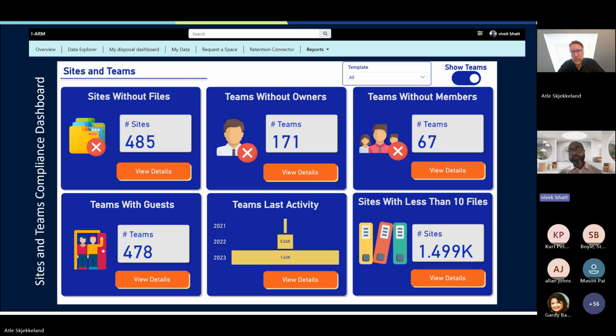So many of the reports that you get within Microsoft Admin Center don't tell you if a file has been shared, either within the organization or outside the organization. So this report specifically focuses on that as well. And within a team in the drill downs, you will be able to see how many files are shared with people who are not members of this team.